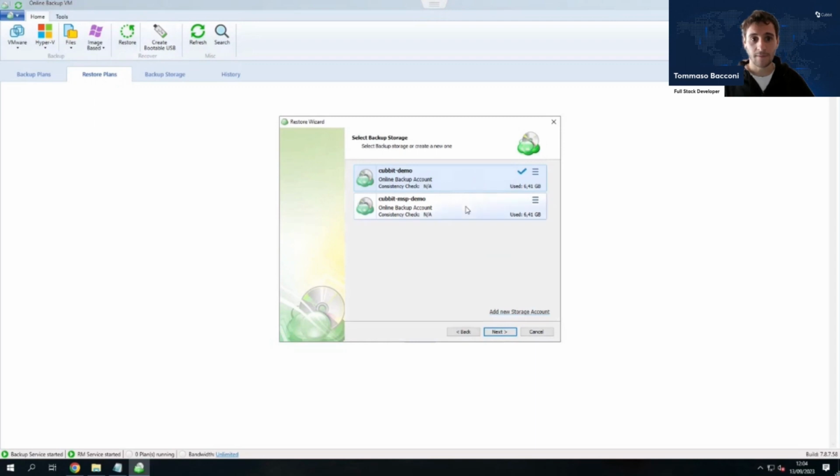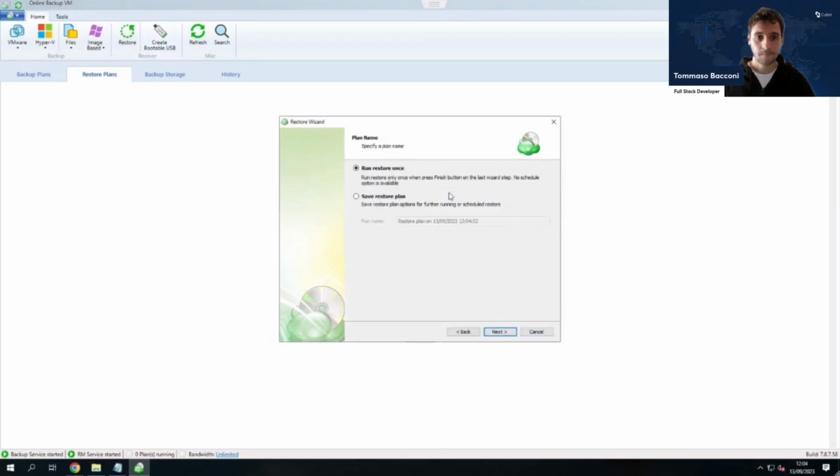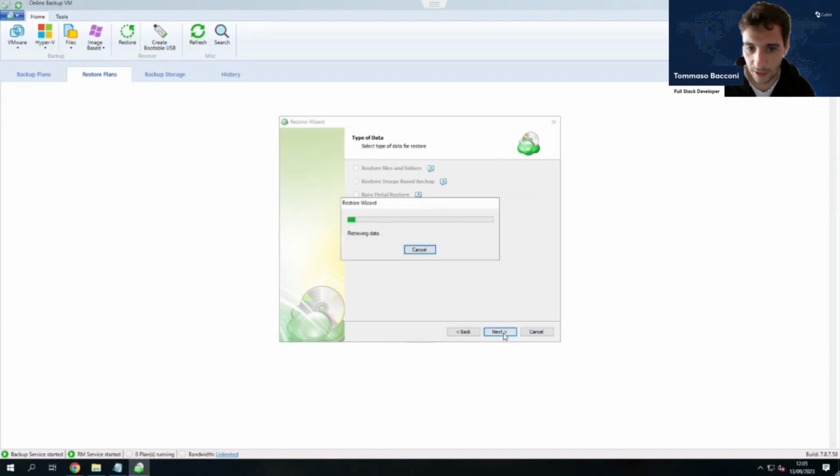And then we have this wizard, and we can select the repository where we performed the backup. And then we can decide to restore once, or I can also have a plan of restore over time. We want to restore it now. Let's select the virtual machine.